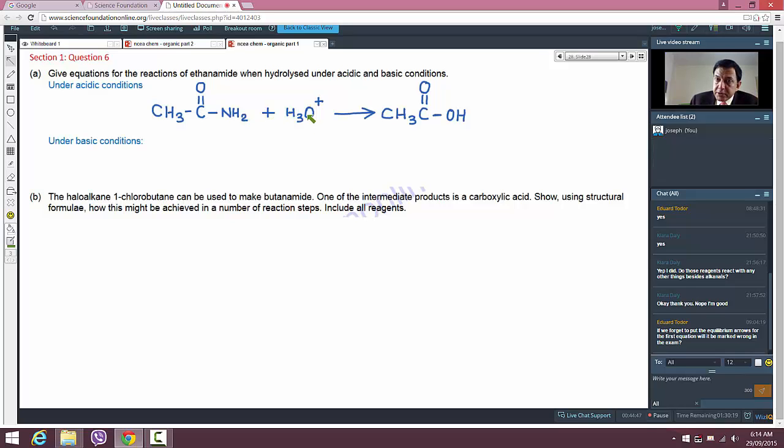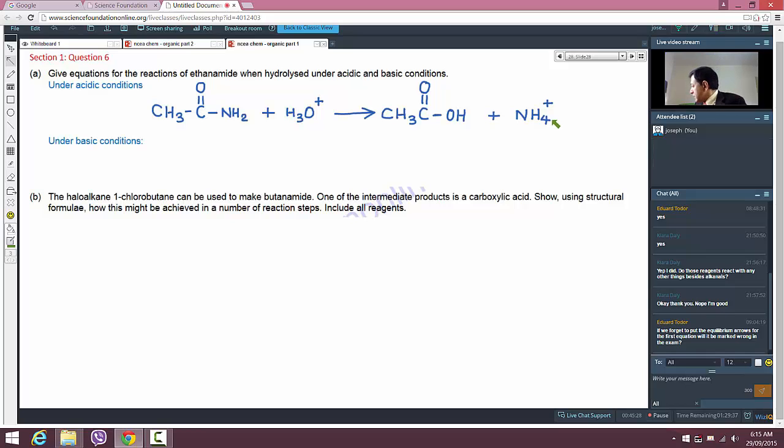This is under acid conditions. The ammonia is a weak base. It won't just stay as ammonia. It'll grab the H plus from the acid and become the ammonium ion. So it's important that you show this as producing the ammonium ion. That's the ethanamide with H3O plus. You break down that bond. So you get the free alkanoic acid, and you can think of it like producing ammonia, but this is under acid conditions, so the ammonia will change into the ammonium ion.